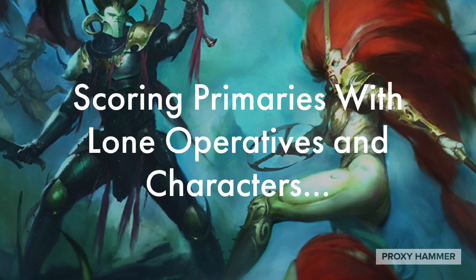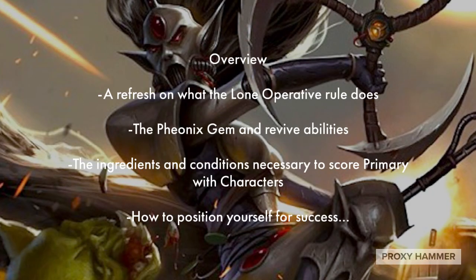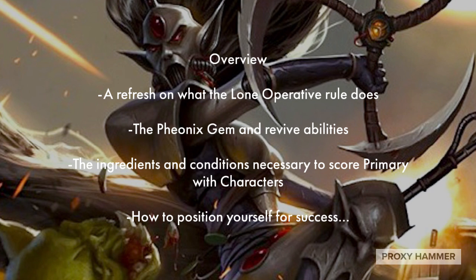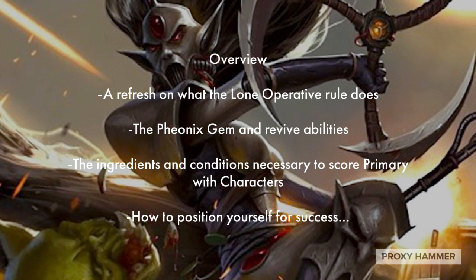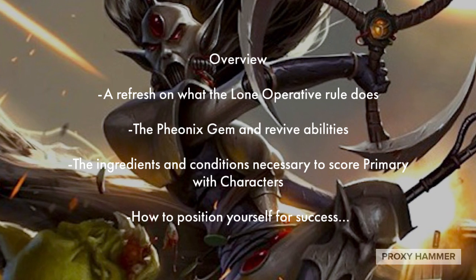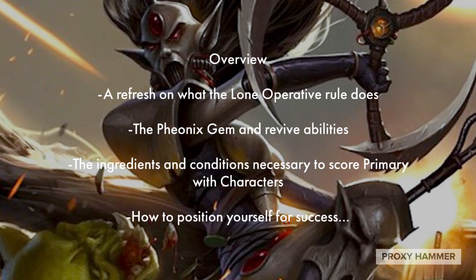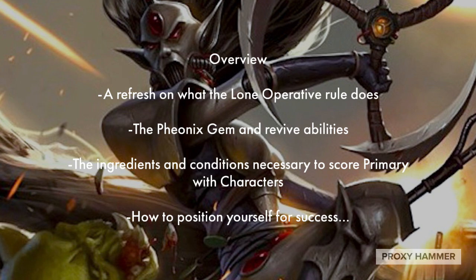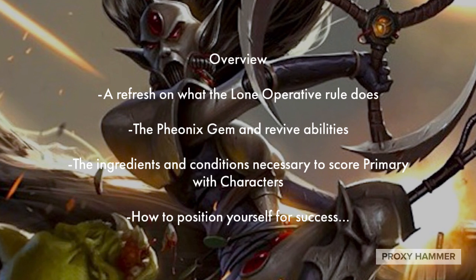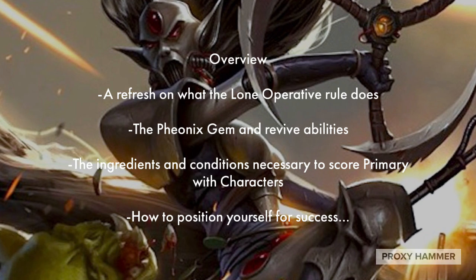So in this video, I'm going to dive into that and talk about why lone operatives and characters can actually score you a bunch of victory points if you know how to use them. First, a refresh on what the lone operative rule does. I'm also going to be diving into the Phoenix Gem and other revive abilities that we have available to us. I'm then going to talk about the ingredients and conditions necessary to score primary objectives with characters, and lastly, how to position yourself for success in game, with some examples to go along with it.